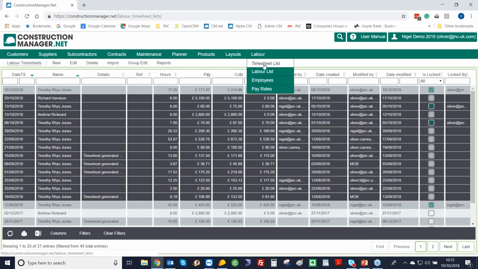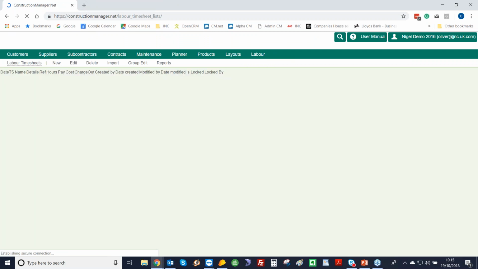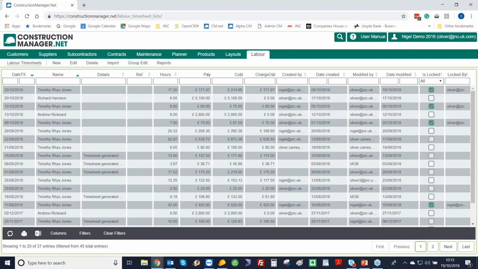What we can also do with the timesheets is, when you're entering them on, we can actually give a site manager access to put the timesheets on for his gang or the people that are on site. We set this up in a very similar way in the access rights, in that they can put people's timesheets on, but they wouldn't be able to see what they get paid.